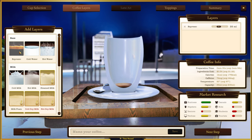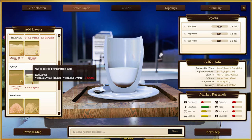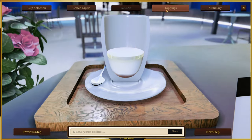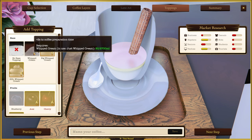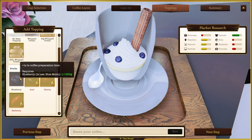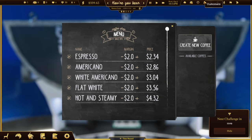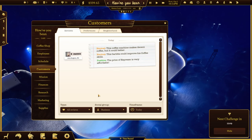Let's try then espresso, double espresso. So they really hate milk, don't they? Business people hate milk. Business people would never do that. Hipsters will order this coffee as their first choice. So I've got a couple of hot milks in it. But as soon as you start chucking in things like vanilla, it puts people off like crazy. I don't know why you'd ever stick a waffle in like that. Let's not have that waffle. Whipped cream does a little bit. That's very casuals. How many casuals do we get in there? Realistically, our customers are generally... We haven't got any casuals coming in. We have one business person.